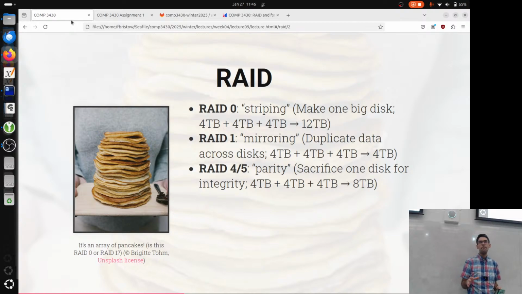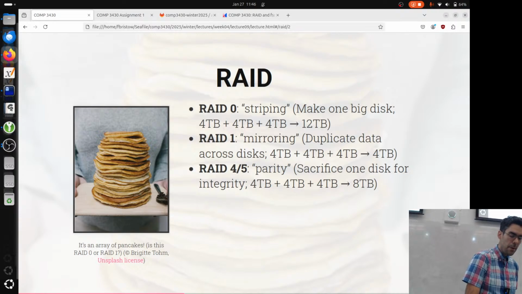RAID 4 and 5, they are effectively the same. There's a small change between RAID 4 and RAID 5. But the basic idea is, instead of sacrificing all of your disks as duplicates, you sacrifice one disk worth of data to calculate parity bits. And the parity here is, if I have 3 4 terabyte drives, I'm going to put data on drive 1 and drive 2, and then I'm going to calculate the XOR of the bits that I've just written to drive 1 and 2 to say this is what the parity should be. So for each bit, I'm going to be able to figure out whether or not it's the thing that I expected it to be when I pull it back off of this thing.